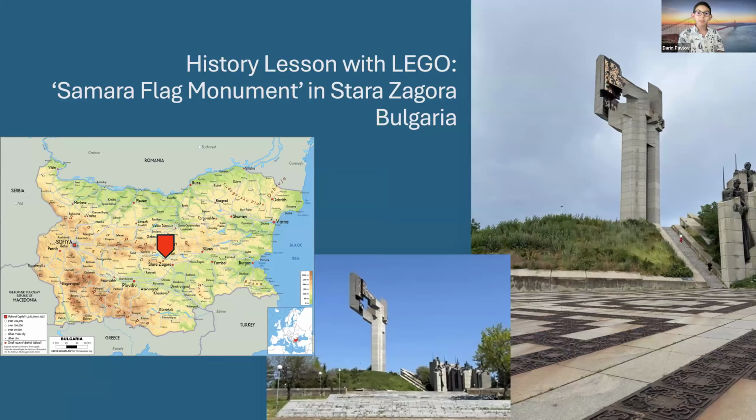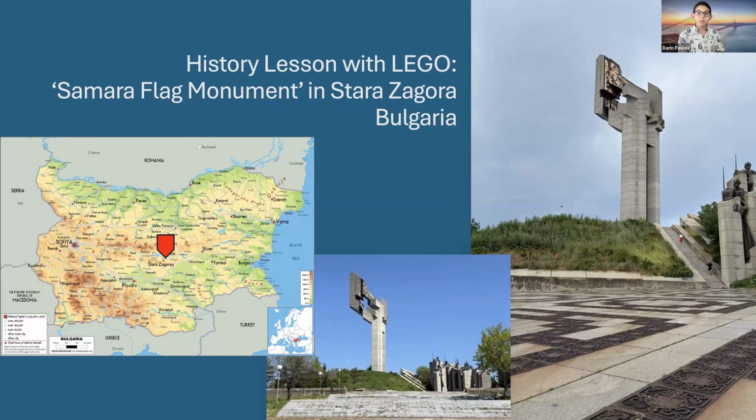Let's take a quick history lesson with Lego. The Samara flag is a famous landmark in my hometown in Bulgaria. It is located in the Defenders of Stara Zagora Memorial Complex. The monument was built to honor the heroes of the Liberation War of 1877-1878. It was opened 100 years after the Battle of Stara Zagora.